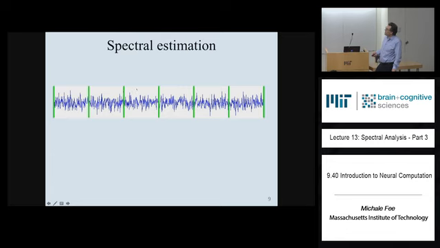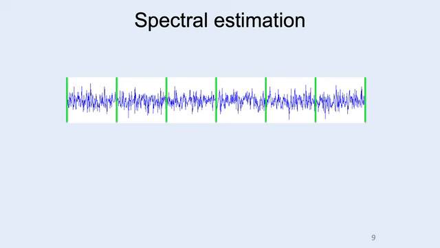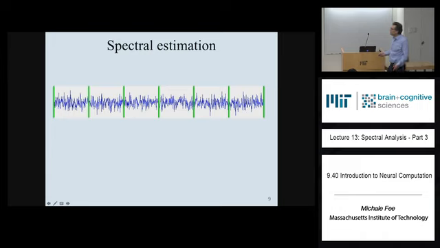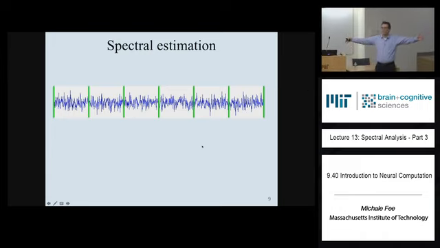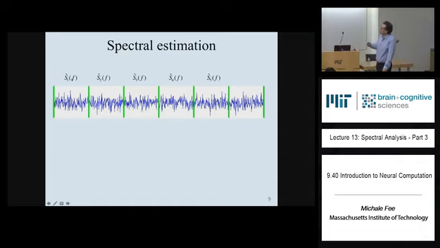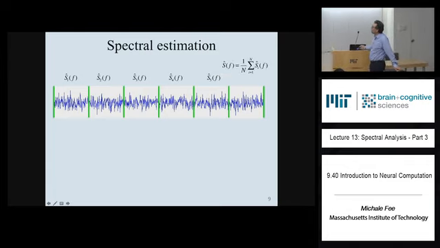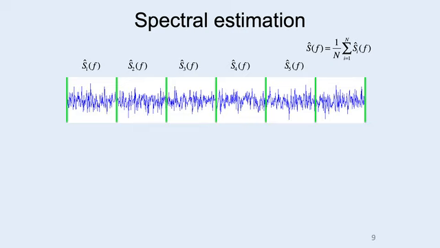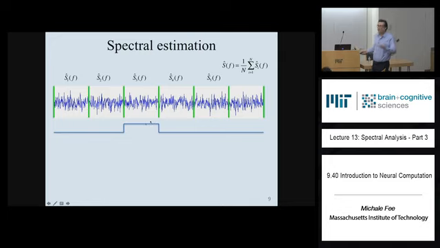Now, if you have a continuous signal, you could estimate the spectrum just by taking the Fourier transform of a long recording of your signal, but it's much better to break your signal into small pieces, compute a spectral estimate of each one of those small pieces, and average those together. Now, how do you construct a small sample of a signal, if you have a continuous signal, how do you take a small sample of it? Well, you can think about that as taking your continuous signal and multiplying it by a square window, setting everything outside that window to 0 and just keeping the part that's in that window.